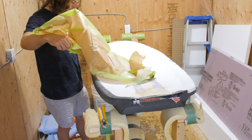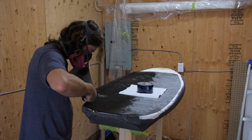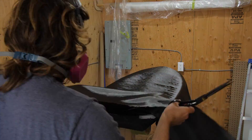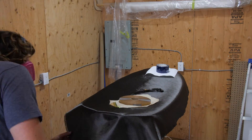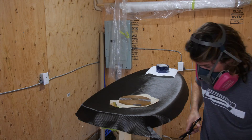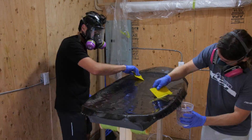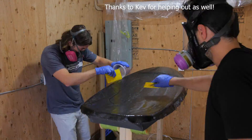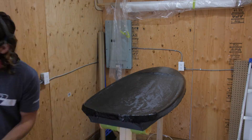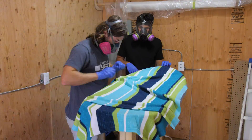Next step was to start laminating the deck of the board. On this one I did two layers of 6oz, but one of the layers was just a deck patch where I was going to be standing. The rest of it was just a single layer of 6oz carbon fiber. After the first day of vacuum bagging, the second half was much easier — I spent a lot more time pre-sealing the vacuum bag. We basically just threw it right in, it sealed up, and then we left for the night again.